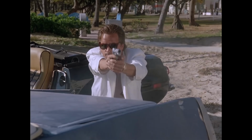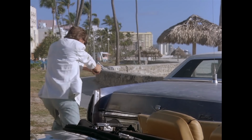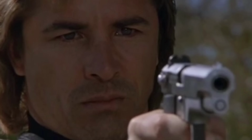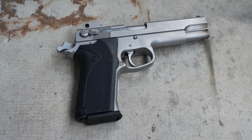Smith & Wesson seized on an opportunity to license their excellent 645 for the show. Crockett started carrying the Smith & Wesson 645 in the same Miami Classic Galco holster, and it was Smith's time to shine. The Model 645 was Smith's first commercial 45 ACP semi-auto, and it was essentially designed to give a similar but more reliable performance to the 1911. It was about the same size and weight as a 1911 Government, with the same 5-inch barrel and an 8+1 capacity.